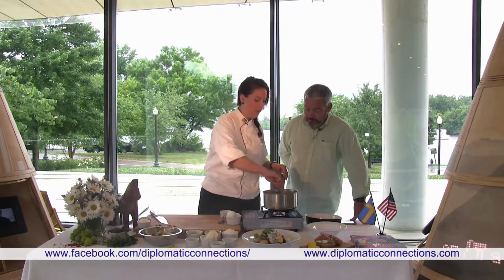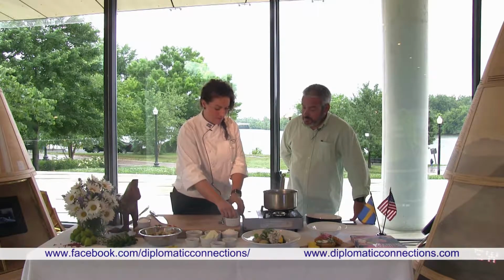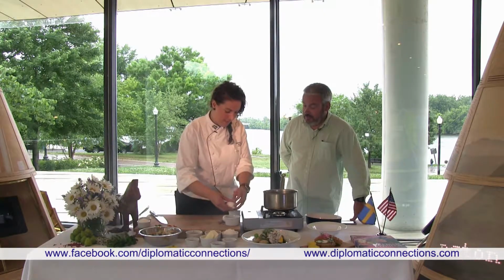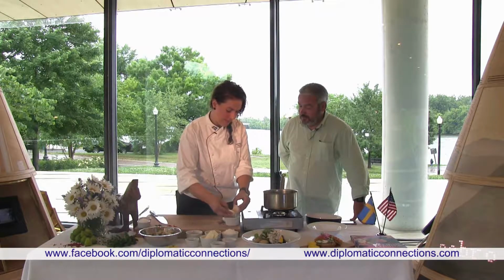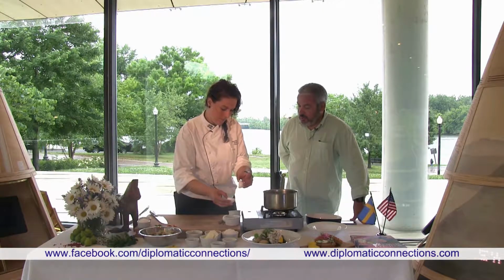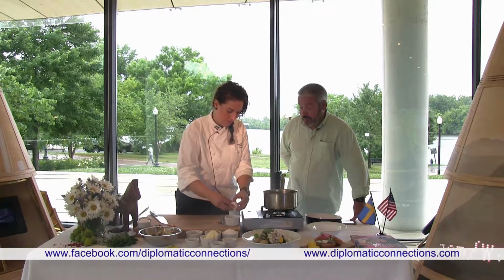I put just a little bit in there, and the reason is that it won't split. It's really hard when you get the egg yolks in there; it's easy to split the sauce. If you boil it, it's going to split anyway, but if you do it on a lower temperature and bring it up slowly, it's fine. Here you put only the yolk. It's two of them.